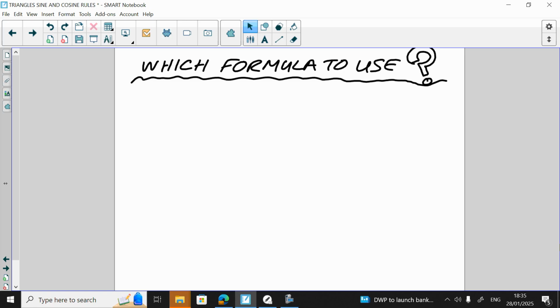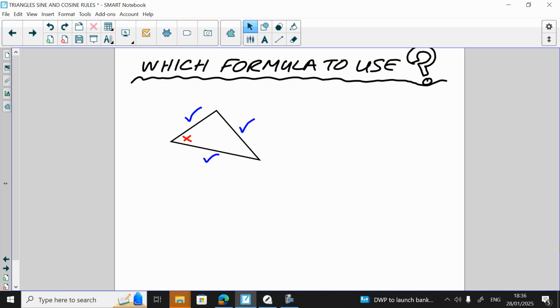The whole purpose of these little videos is not to give you an exercise that you go through one at a time. You'll get that elsewhere. The thing is, whether it's sine rule or cosine rule, there's 4 things involved. 3 that you're given, 1 of which you're looking for. So I'm going to look at this diagrammatically, give you pictures.